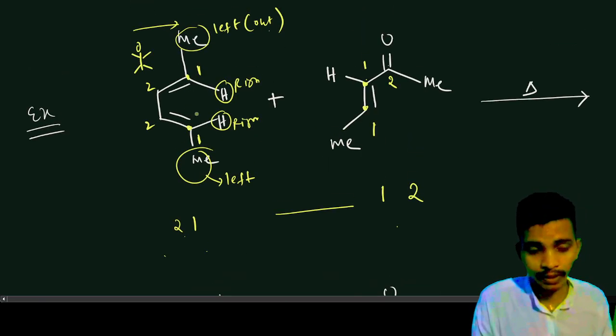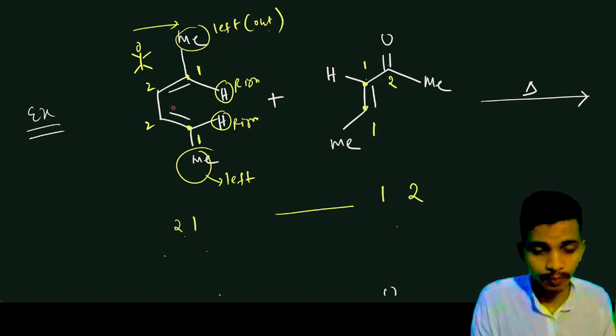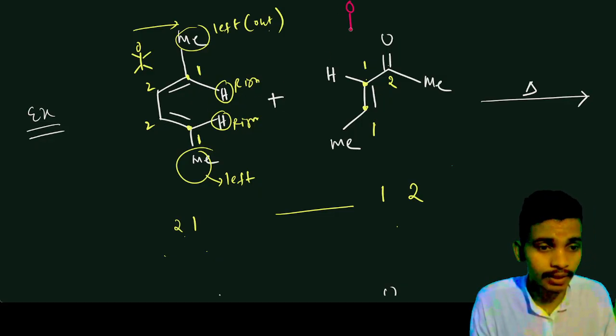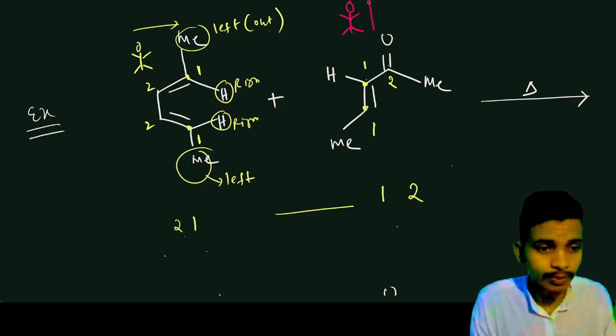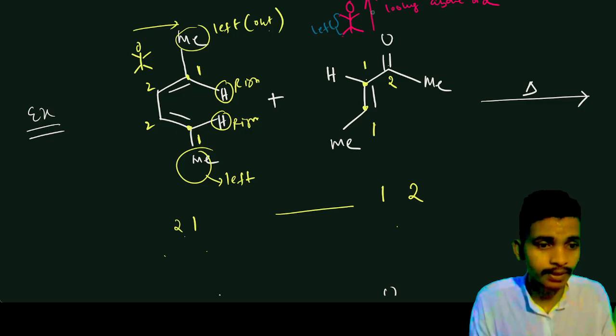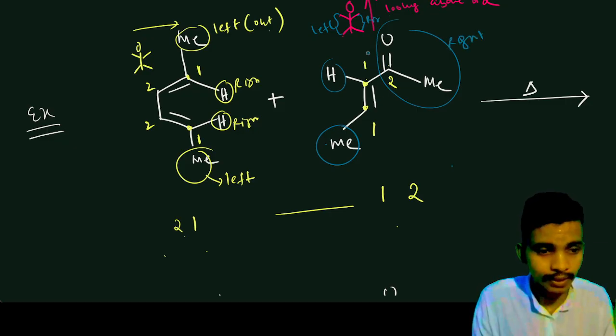Look at these questions, this is left and this is left. For dyne, the stereo will not change, only for the dynophile will the stereo change. It means you are standing here and looking to the above sides. These hands are your left sides, and these are going to be your right sides, because you are standing here and looking above.